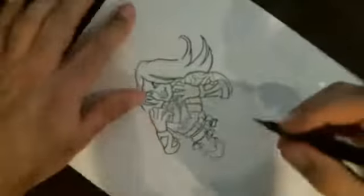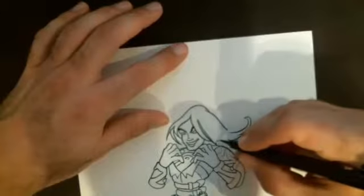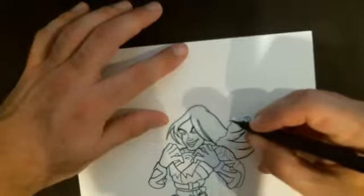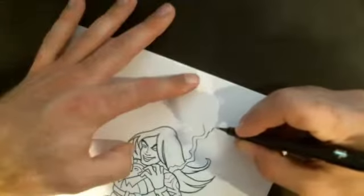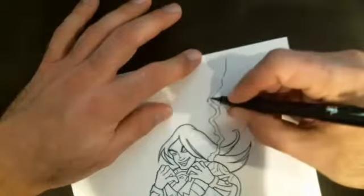Okay, where are we at? I lost track of where I was. Before I forget, I'm going to draw at least one lightning thing going on here. Otherwise, when I fill in his hair, I might draw right over it. There'll be more of these. The good thing about this pen is it's like a brush, so I can make lines really thin if I want, like the lightning. Or if I'm drawing something in the shadows, I can make it look darker.